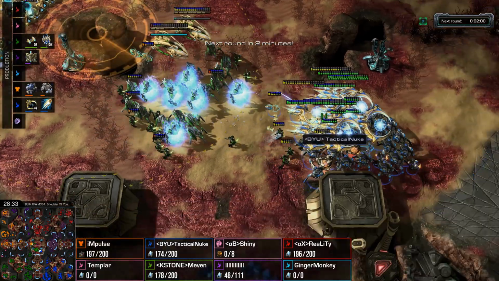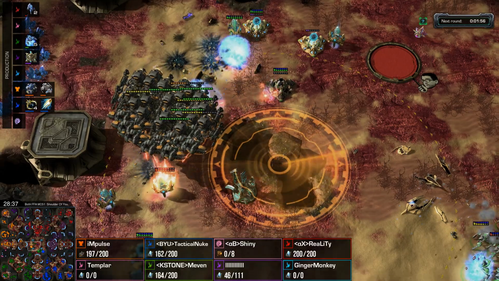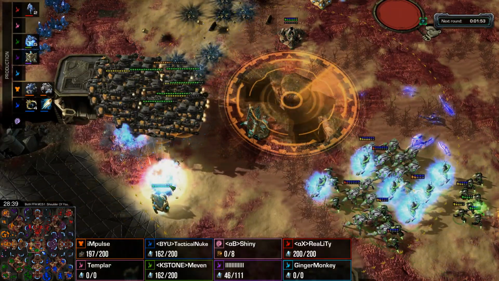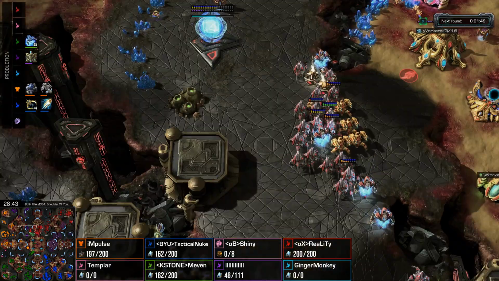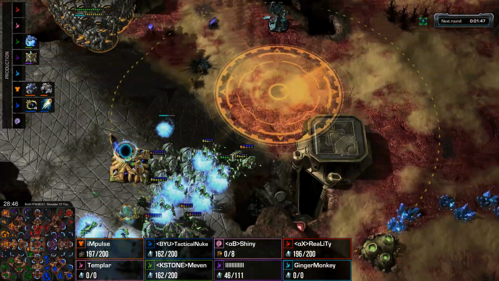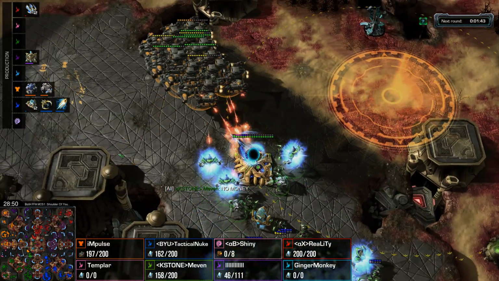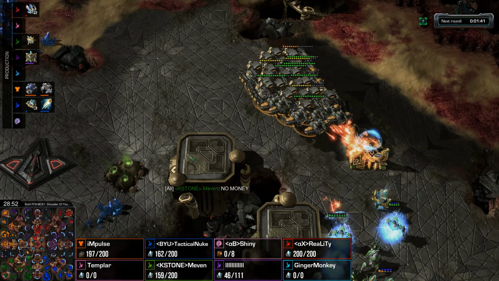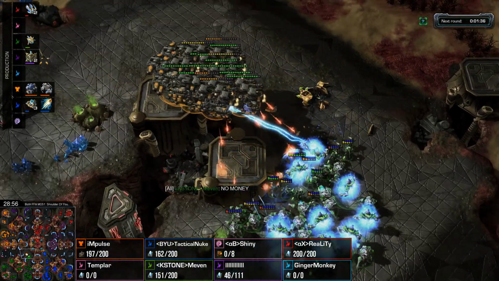Can Mevin hang on against the combined power of Impulse and Tactical Nuke? Wiping out some of the camping materials here, including campfires and tents, is Impulse. Man, hit that like button if you're enjoying this. This is crazy stuff. It is really fun. I know it's not professional level free-for-all, but man, the chaos in these things never disappoints.